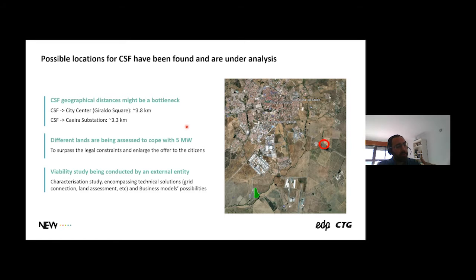Furthermore, it's not mandatory, but the municipality wants to have the most megawatts available possible. So we are at this stage also assessing other lands to cope with these 5 megawatts. That is, let's say, the value that the municipality is aiming for. Furthermore, there is this viability study that is being conducted by an external entity of the consortium, in which they are characterizing both the technical aspects of this community solar farm in this location over here in green, in this land, but also the possible business models associated to the creation of this.